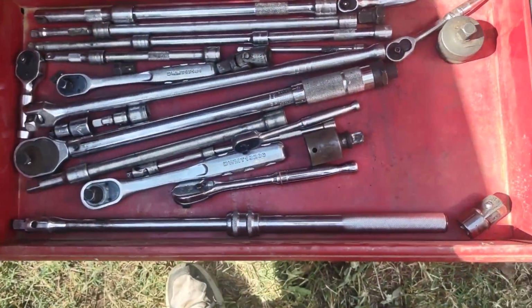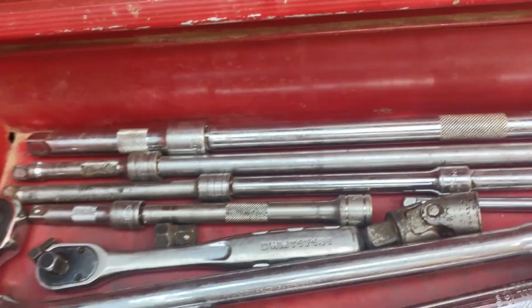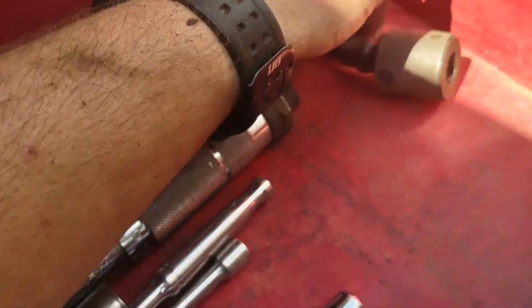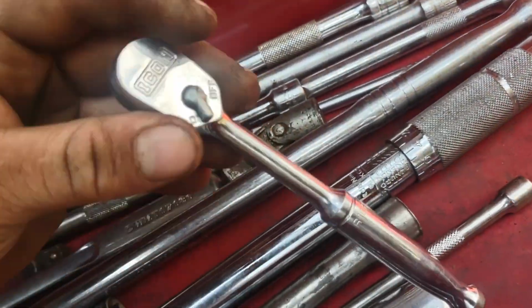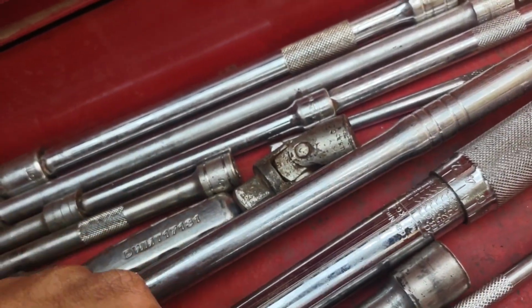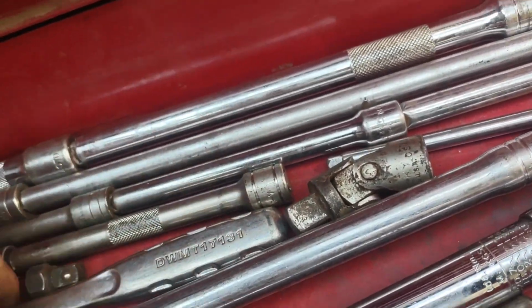Okay, so in here is all my ratchets and extensions and adapters. Got plenty of these adapters. I got some swivels. I've got another adapter. I've got this Icon 1/4" drive ratchet. Dude, it's real great, real good. Haven't had a problem with that. It's just a little pricey.